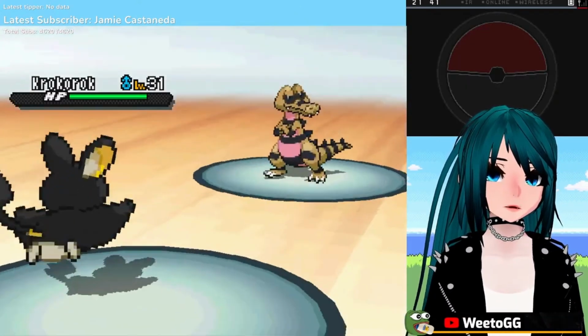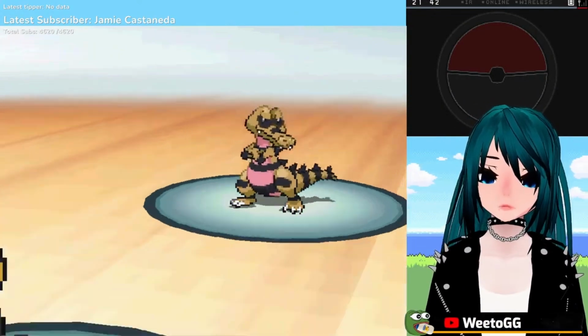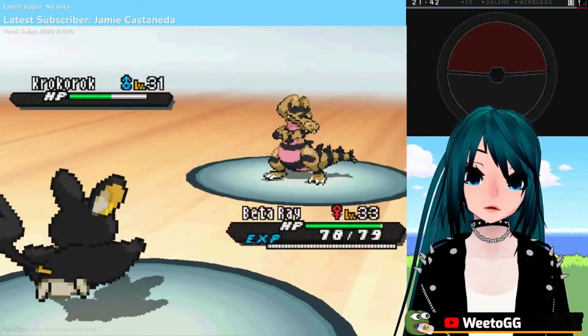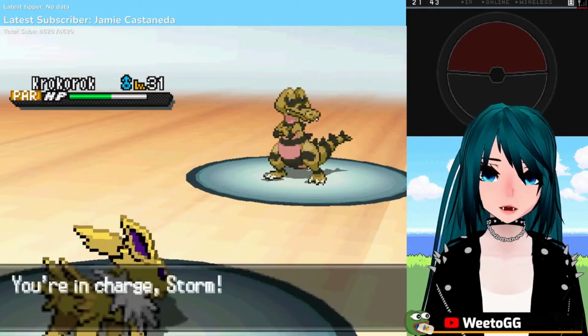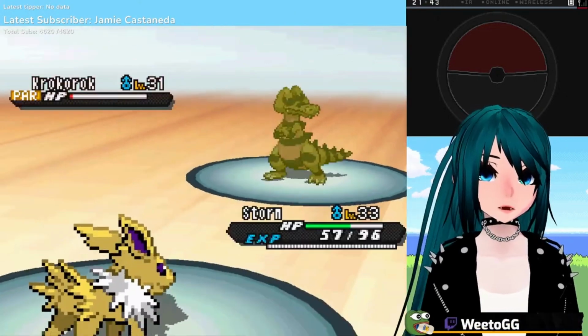Clay leads Krokorok as I lead Emolga. I use Attract to help my chances of survival, but it breaks through with a Torment. A Return is about half HP, and he gets off a Crunch and makes me weak. But I do get the Static proc and a little bit of Leftovers recovery. Into Jolteon to take a Crunch, and a Rock Smash with Expert Belt KOs the Croc.